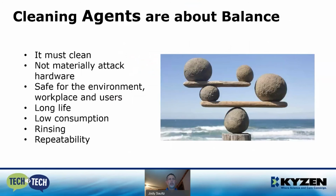So cleaning agents are all about balance. They must clean, they must not attack material or hardware, and they need to be safe for the environment. They need to have long life, low consumption, good rinsing, and need to be repeatable.